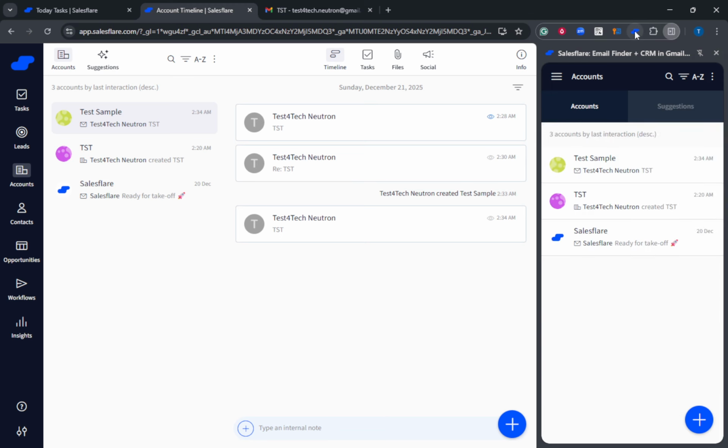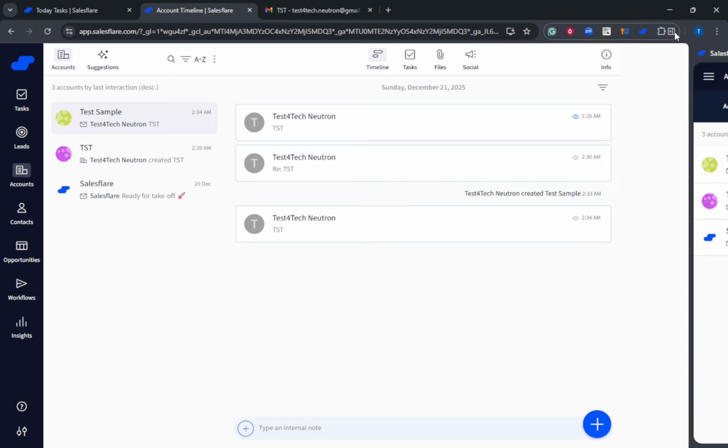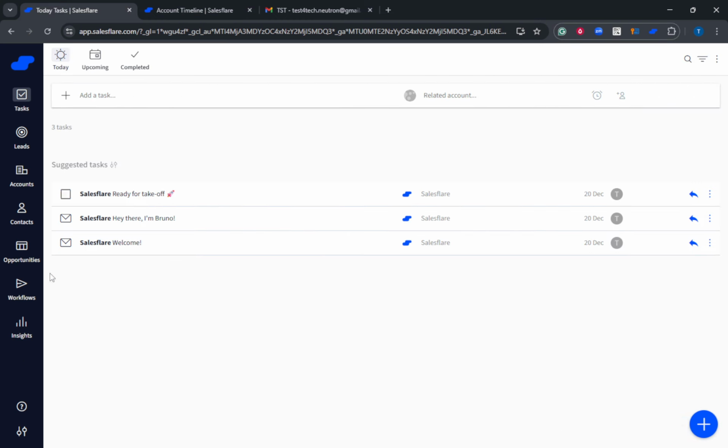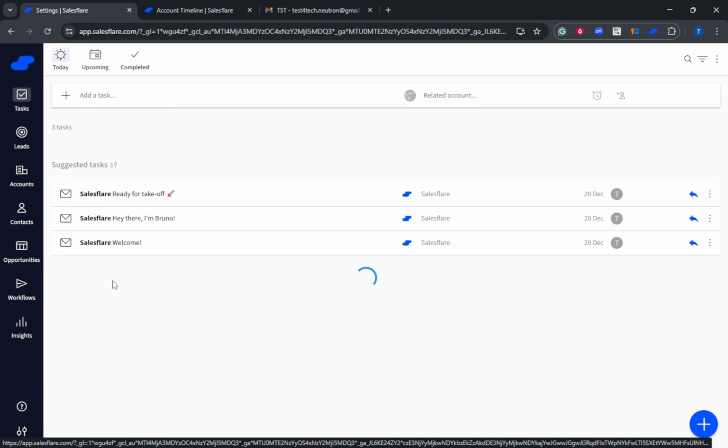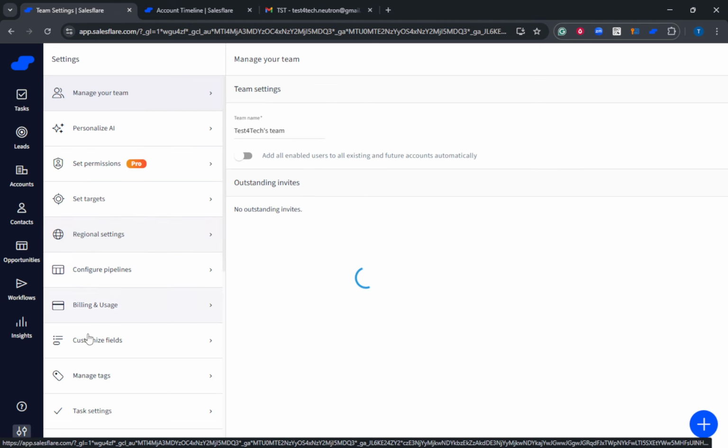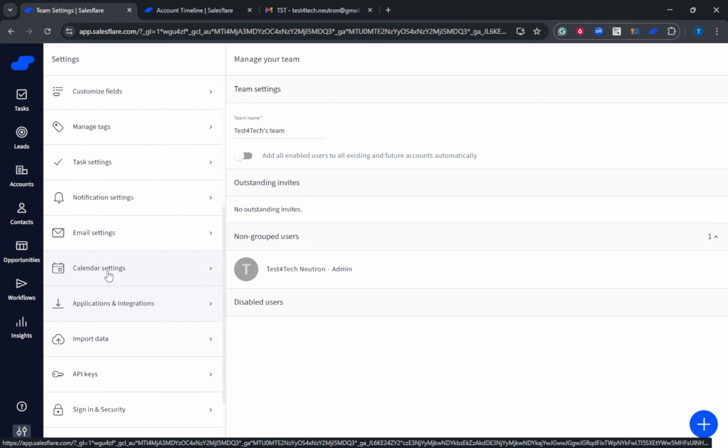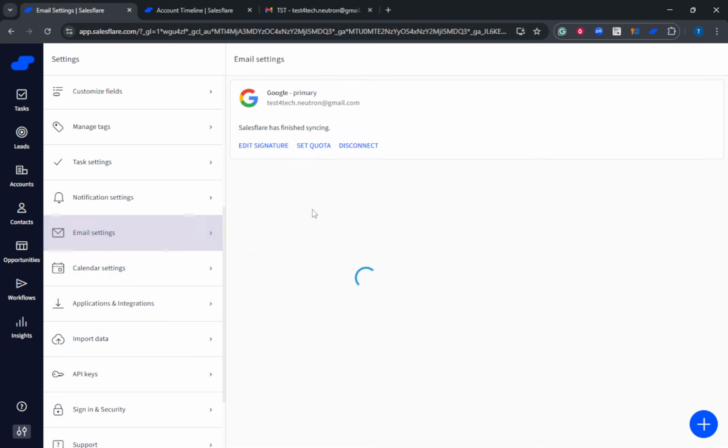Before you start, make sure your email is connected inside Salesflare. Head to Settings, then Email and Calendar, and connect your Gmail or Outlook account. This connection lets Salesflare record your sent emails and attach tracking automatically. Without it, Salesflare won't be able to capture activity or tie it back to your contacts.